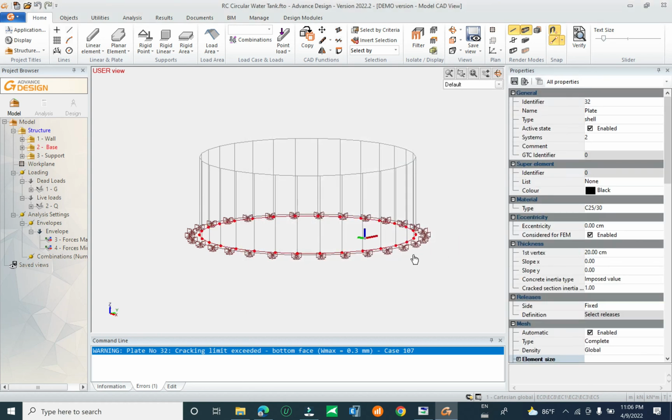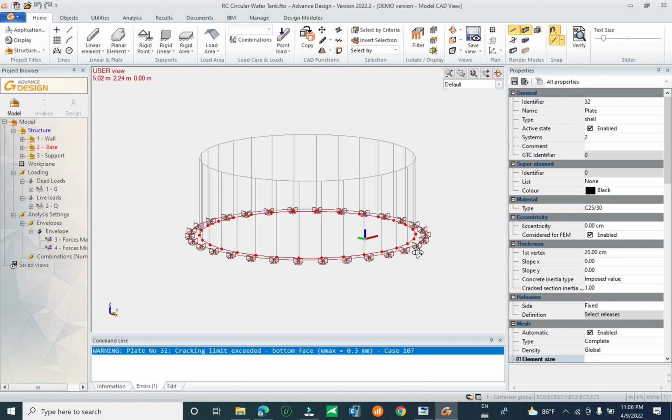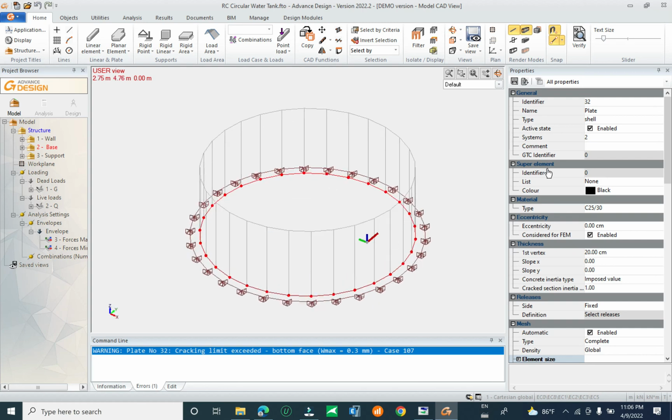Okay, you see here is on the base 32. You see here the identifier is 32.